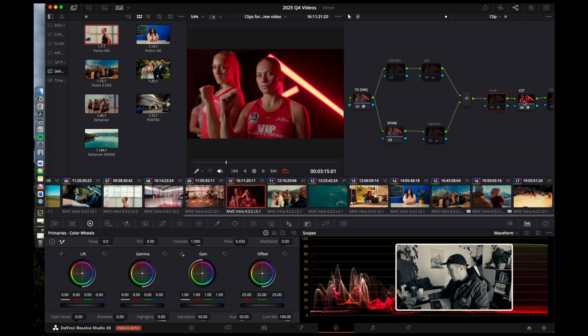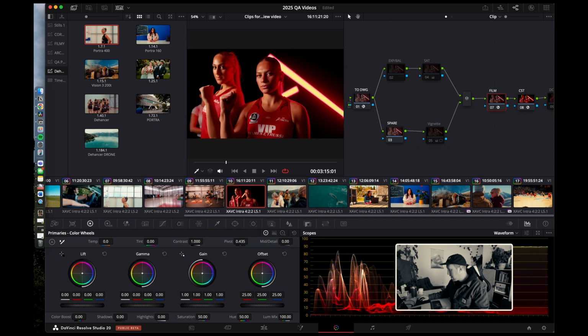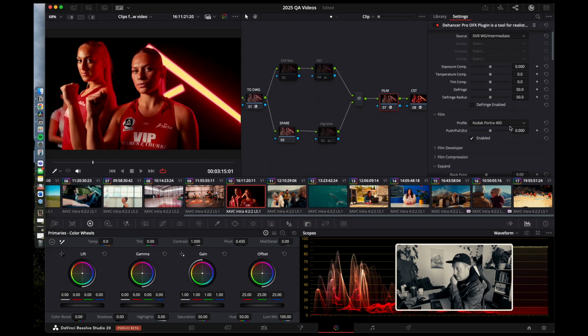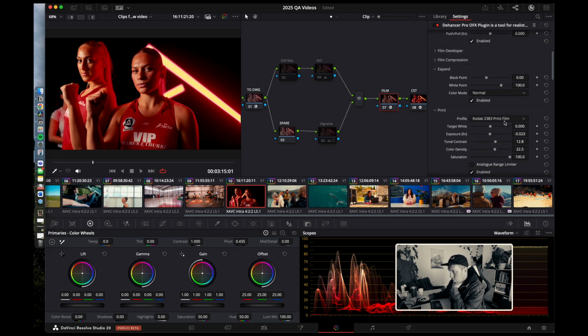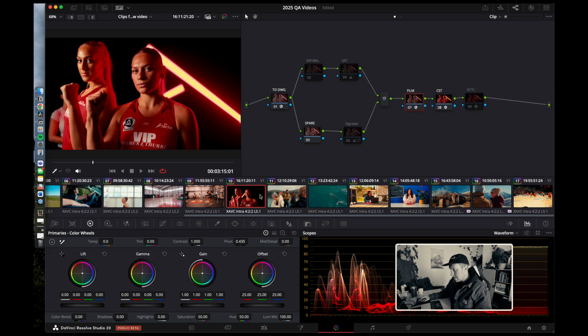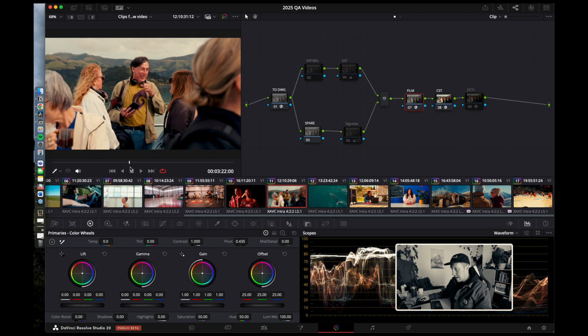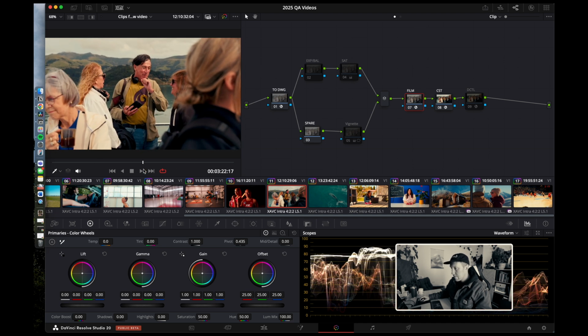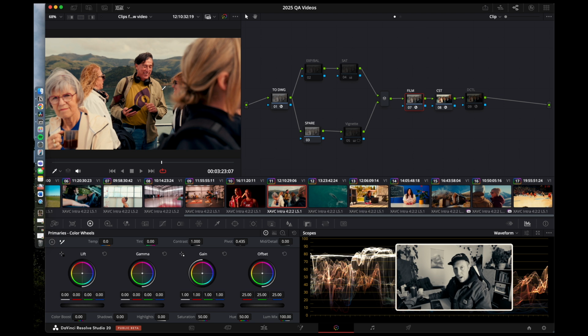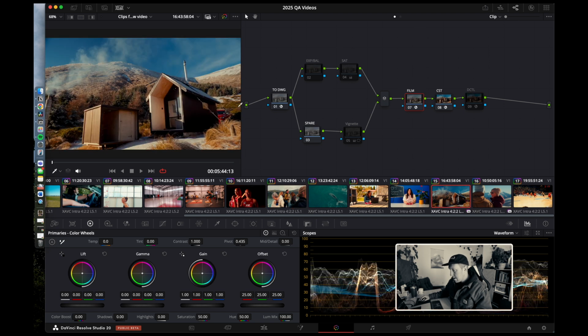And let's look at what settings I've gone with. This is probably, yeah, the same Portrait 400. I've really settled on that look with the 2383, and it's just working. I like the way it looks. I'm really enjoying it. Same here, it's a completely different client, but straight out of the box, once I've settled on my dials the way I like them, it's been so easy to apply to lots of different projects.